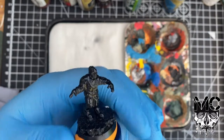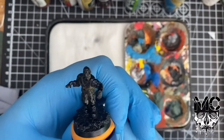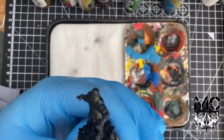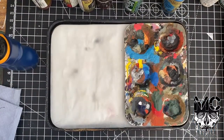So this is a civilian. I'm thinking some different colours, so I might do some blue trousers maybe, or a blue top and some green trousers. They're like cut off combat, so green would probably be quite good for that. Probably use combat fatigues by Army Painter, and that'd be the first colour we start with.